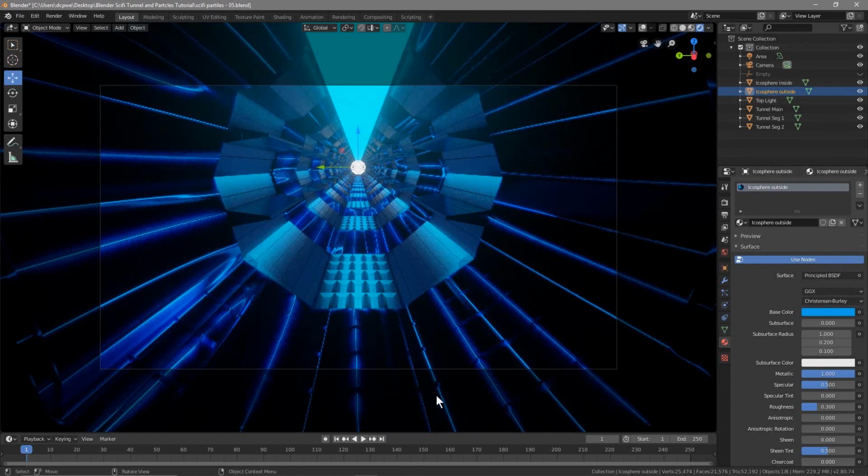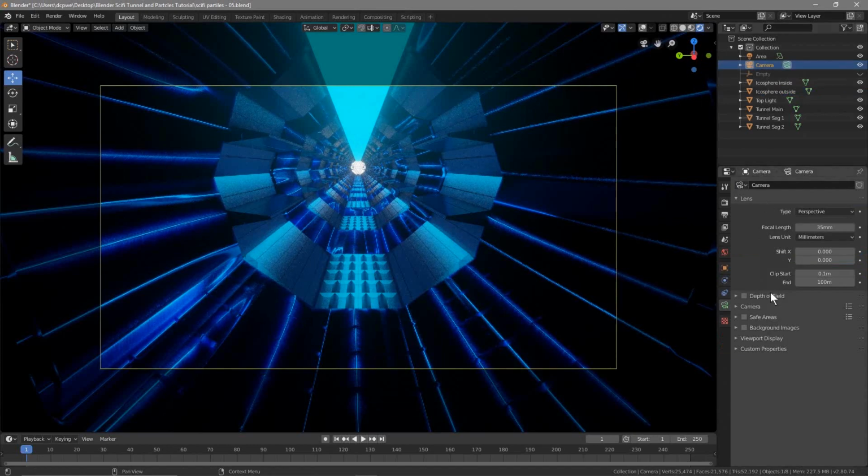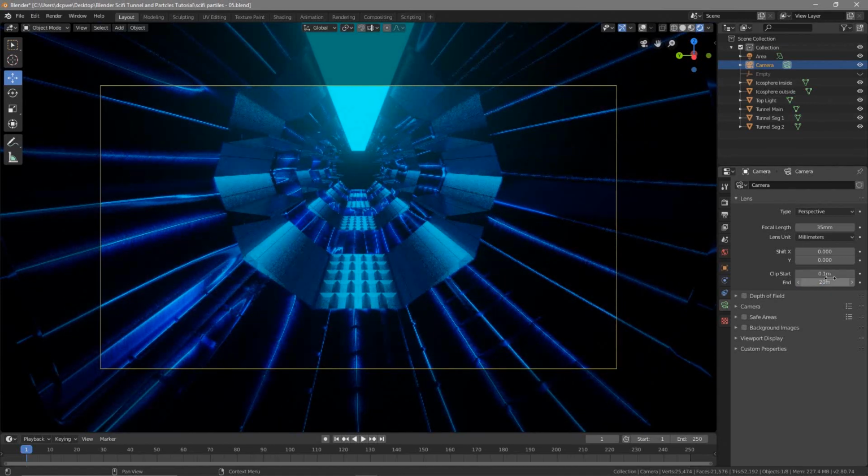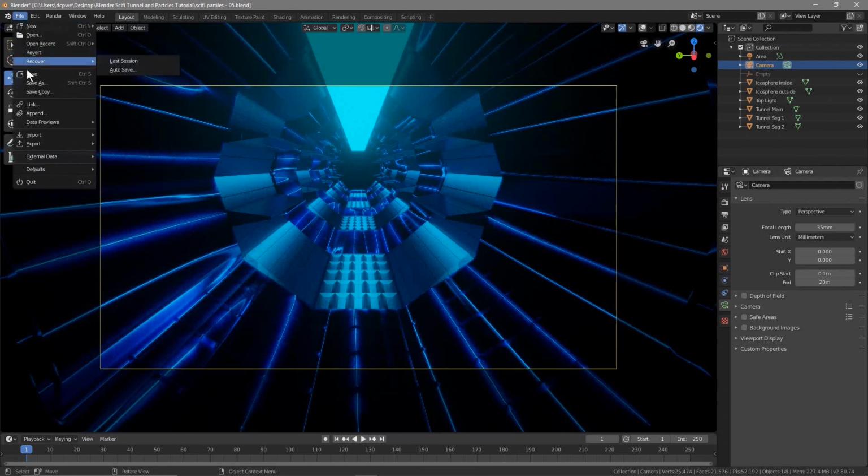But what I want to do is have this tunnel draw out as we're flying through it. I want it to almost build in front of us, and then when we get to that object, it will kind of fade in rather than just being like a white sort of thing in the background here. So to do that, let's click on the camera, and we want to set the end clipping here. So let's reduce that down to, I reckon, about 20. So you can see the tunnel isn't fully built now. It's like as we fly through it, it's going to get built. So we can kind of simulate that before we animate our camera.